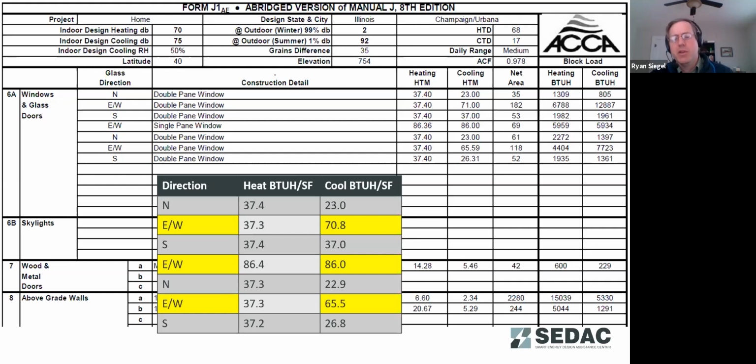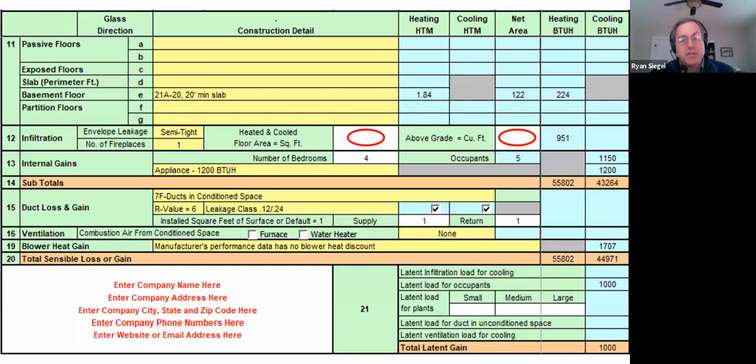So something to be aware of as you're going through here and when you're selecting windows, for heating, it really makes a huge impact as far as your performance. Do you go single pane or double pane or triple pane, argon, low E, all of the different things there. And here in the state of Illinois, again, we're very heating dominated. So making sure that you pick that can really be good.